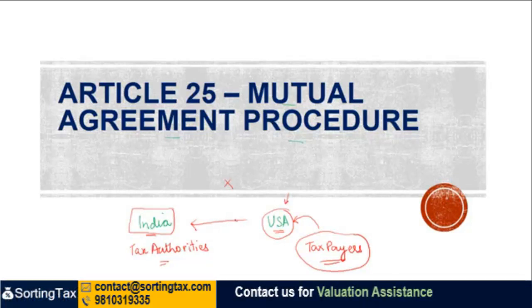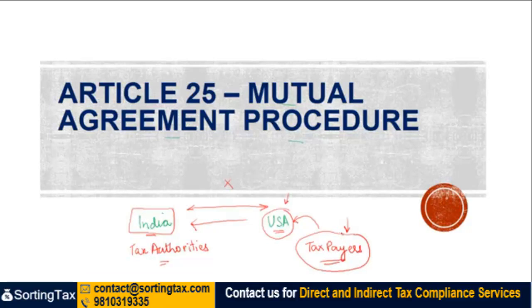And what is done is that as a procedure, the two of these authorities, which is both India and USA, are going to try and interact, meet, present their viewpoint in terms of why the tax treatment which is meted out to a taxpayer may be correct or not, right? And arrive at a decision which is kind of communicated to the taxpayer. Then it is up to the taxpayer whether or not to accept it. The procedure through which this entire exercise is done is known as a mutual agreement procedure.